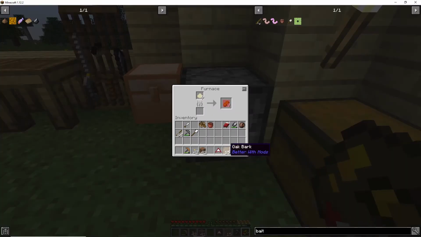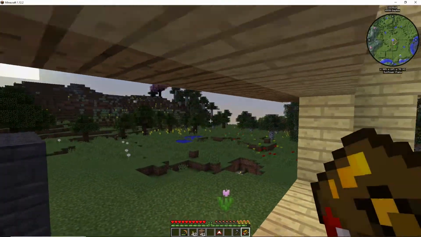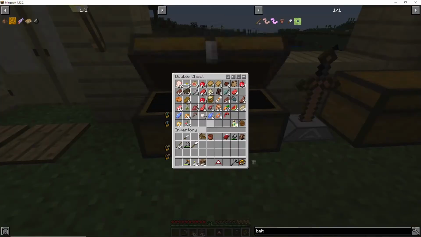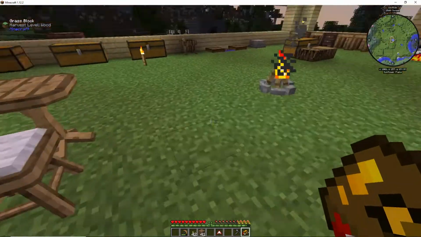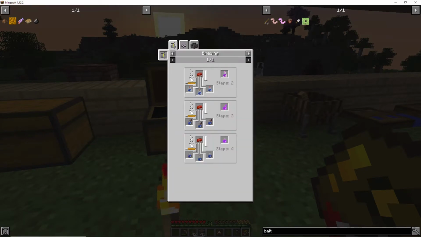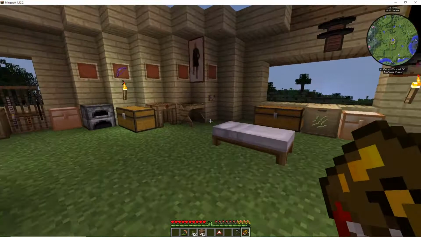I went out a little bit ago and went off in that direction looking for crabs. I found several crabs, but only one dropped its leg. I cooked up the other leg already. I haven't eaten it yet. I just found the one. Basically all they drop is these shells, and that's not even all the time. But the shells I can use for brewing, so that's kind of cool. So yeah, we'll use some of that up later.